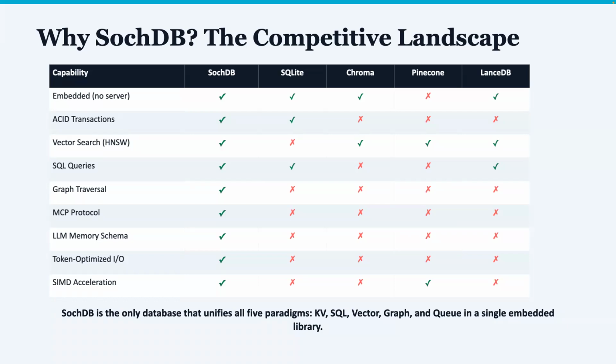The next is the LLM memory schema. That's where mem0 and others provide an API on top of vector databases. Suppose you want to use mem0, for sure you need Chroma, Pinecone, or LanceDB, and on top of it you can have mem0. You cannot directly work with mem0. So why do you need an additional wrapper on top of a vector database, right? We need to have that functionality within the database itself. That's where the LLM memory schema will help you address that problem too. So you don't need an additional wrapper to get things done.